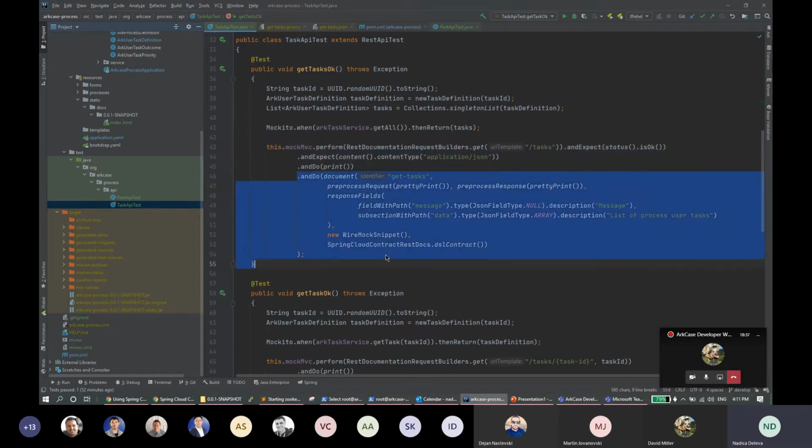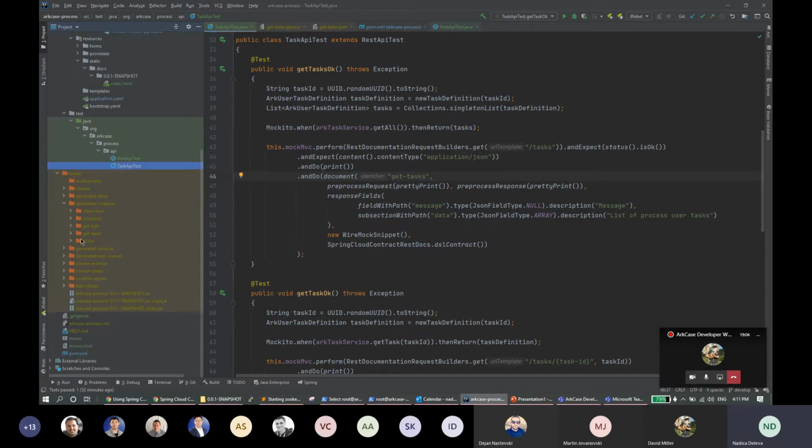And in this section here, we are adding a part that would generate the documentation. So the document function takes an identifier. We are saying how the output directory will be called for the generated snippets. And as soon as I run these tests, I get these folders created. So I have the get tasks folder here.